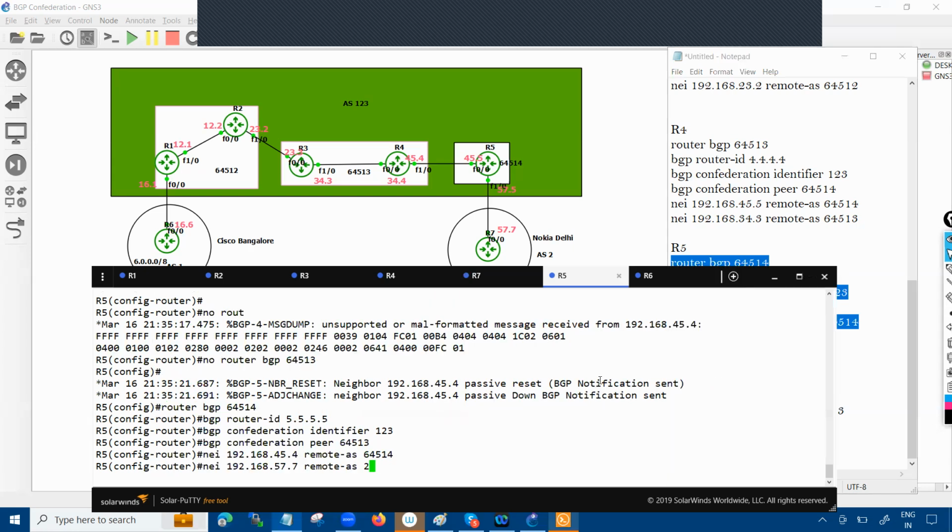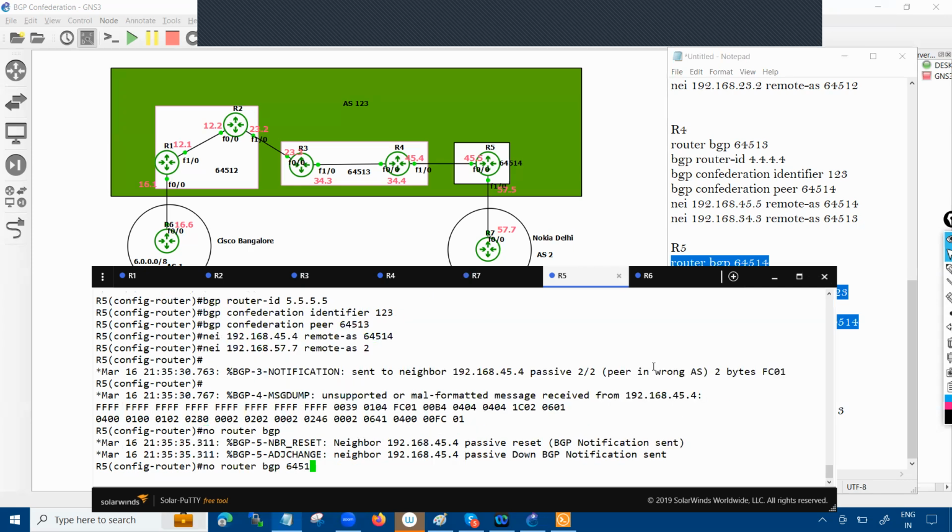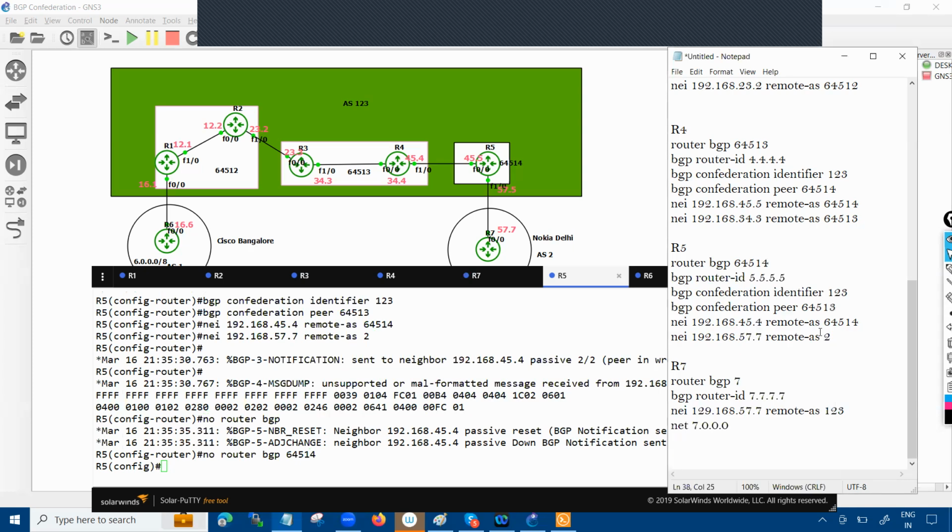By mistake, I configured it wrong. Again, same mistake. Wow. Let me check where I'm making the mistake right now.